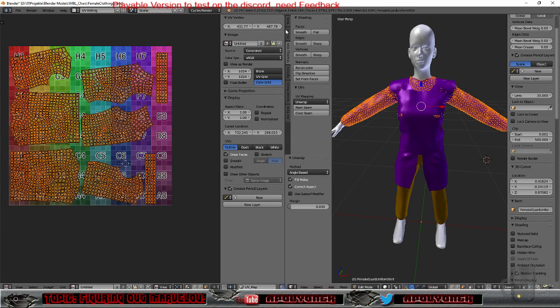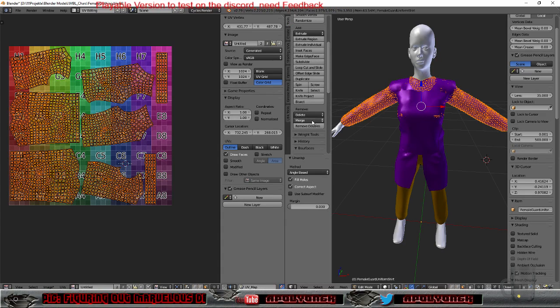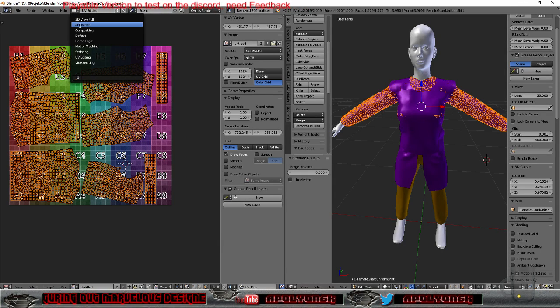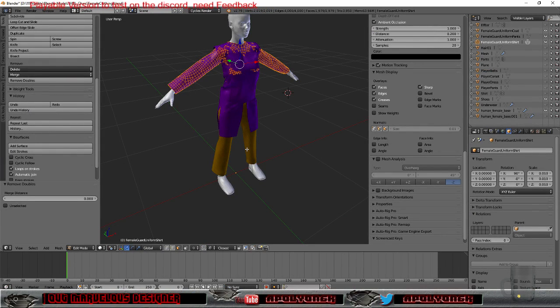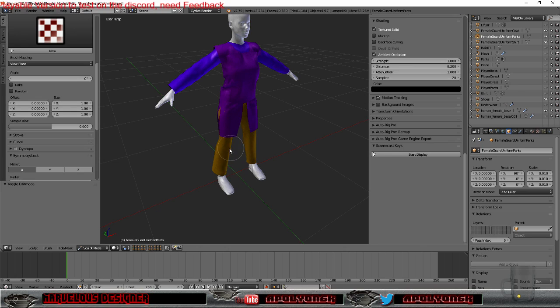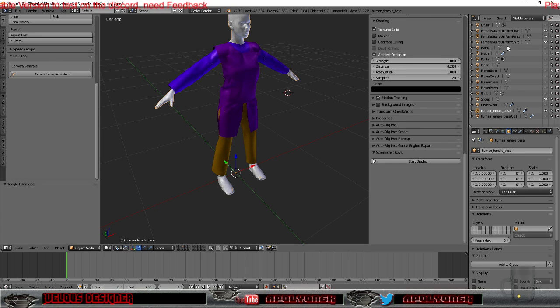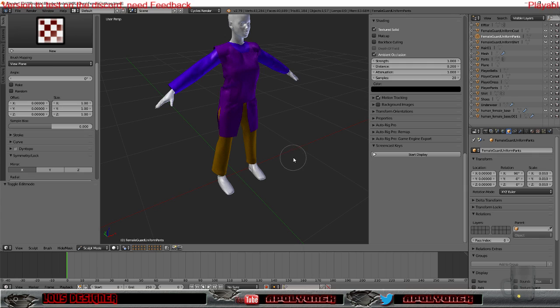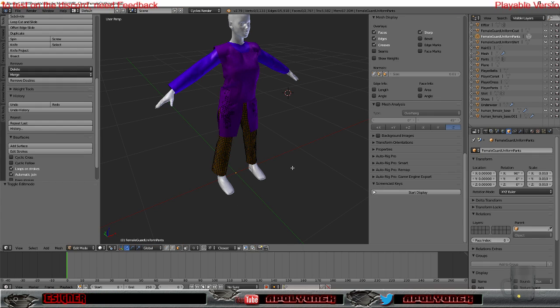And remove doubles. Oh, so still in sculpt mode.